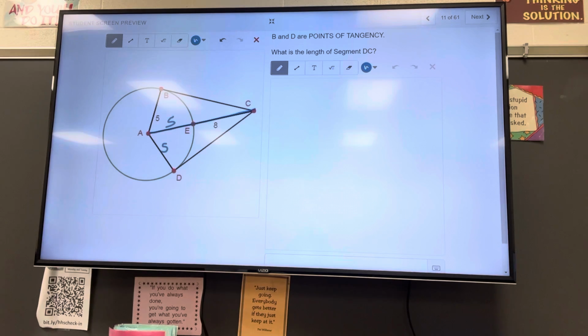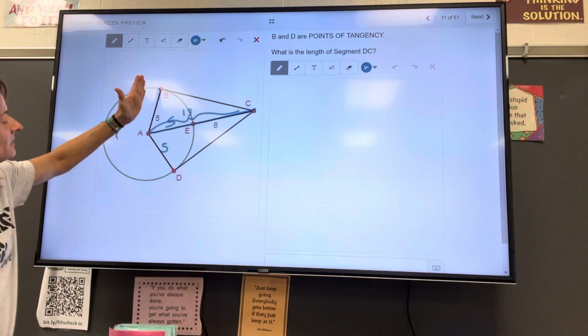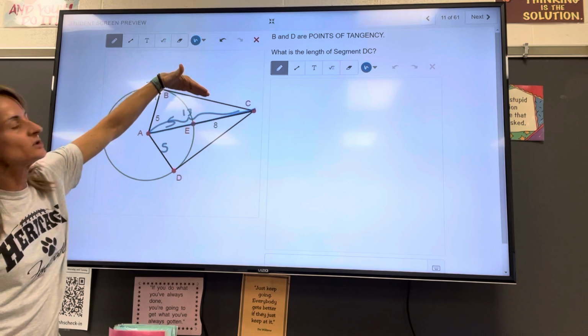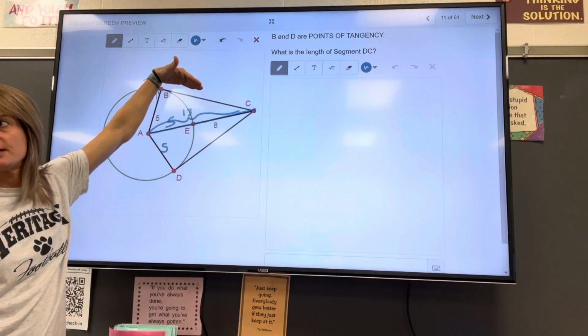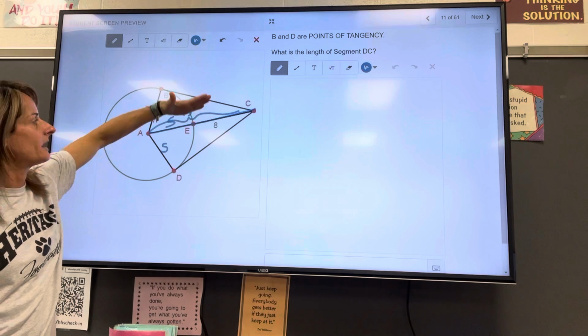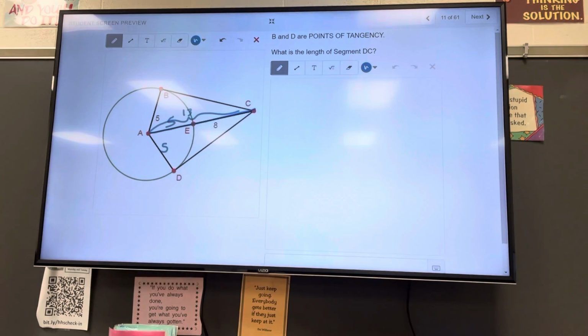Are you guys with me? So that's 13, right? I'm gonna write that down. There we go, 13. And now this problem is just like the previous one. So I've got A squared plus B squared equals C squared. I know what A is. I don't know what B is. We're solving for B. And I know what C is. So let's go ahead and fill that in. And you can use either triangle. I just decided to choose the top one.